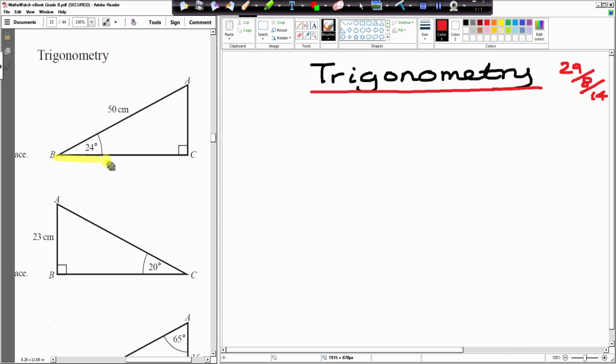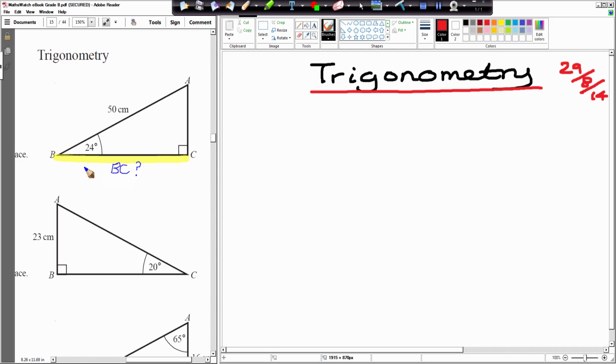You have to draw it. Yeah, draw a quick sketch of it. Sketch. So you don't need to use a ruler or anything else. So we've got to work out this length here, BC, in this diagram. Oh, I can't even see that bit there. Let's get rid of that. That's not good. So we've got to work out that side there. So we have to work out in this question the length BC.